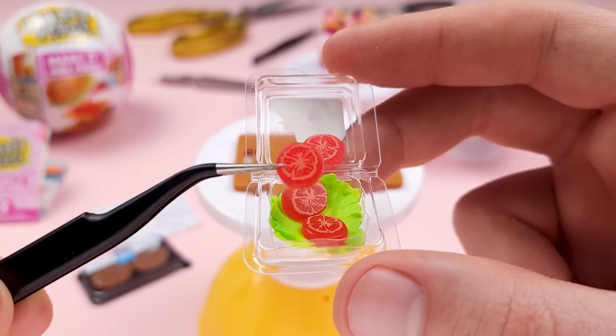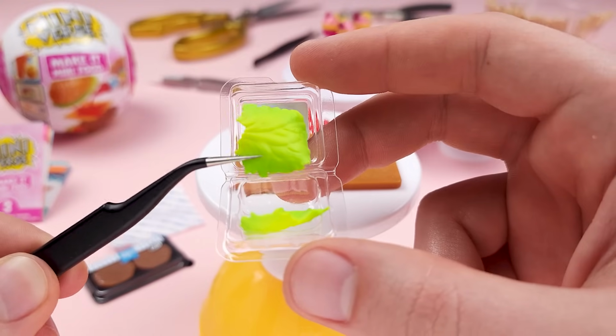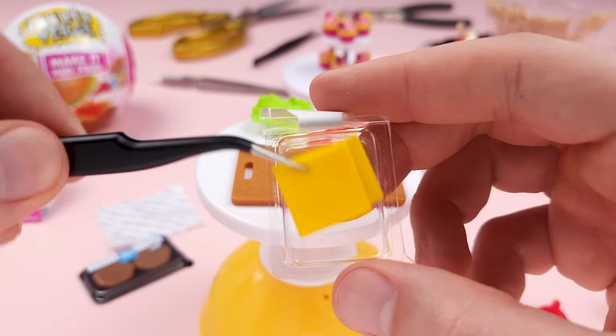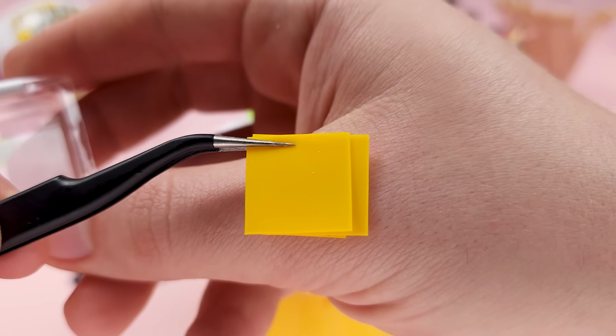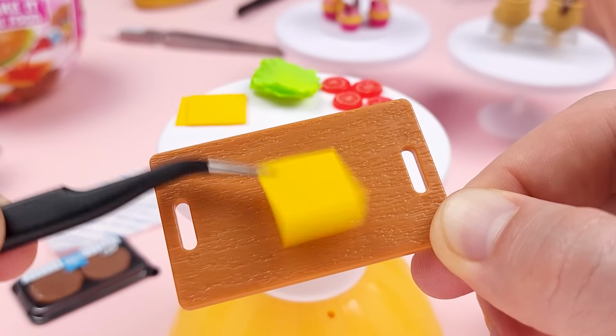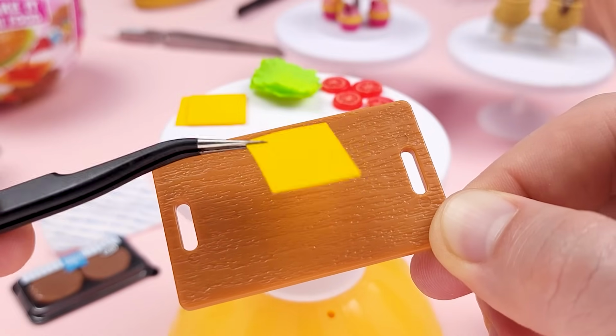So they gave us 4 tomato slices and 2 leaves of lettuce. It's a very realistic looking piece of lettuce. So we do have 3 slices of cheese in total. And I just want to show you real quick, this slice of cheese actually feels and kind of moves like real cheese. Look at that.